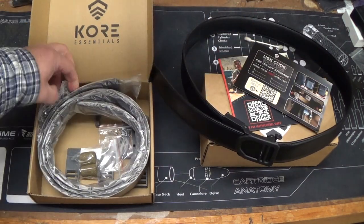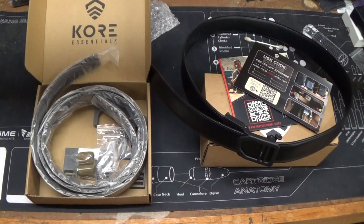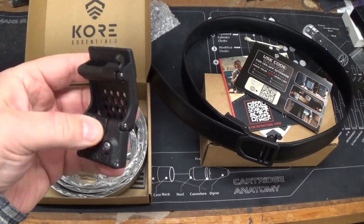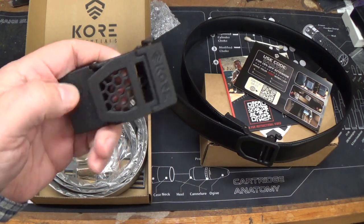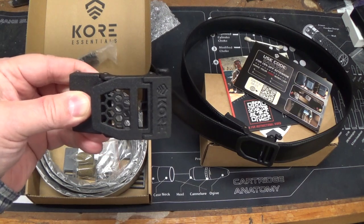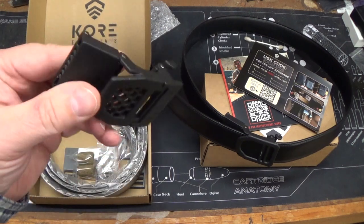One of the things that I noticed when I was looking at the differences between the two is right here. So this is actually what I call the X, or they call the X6 model. And basically what they're always trying to do is enhance this, because to me, the buckle is key. If the buckle holds, the belt holds, right? Now, they've done some other things with the inner workings of the belt itself, but the buckle is crucial.